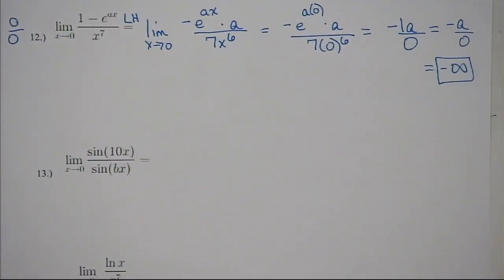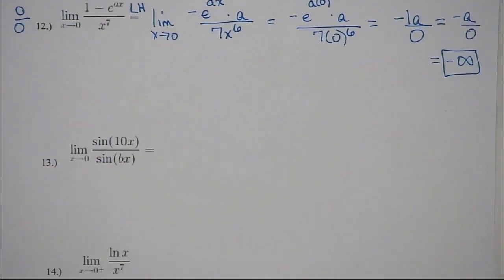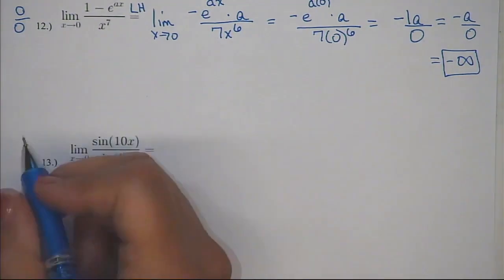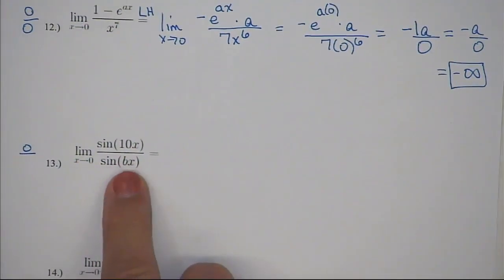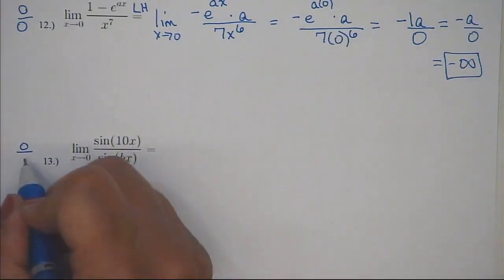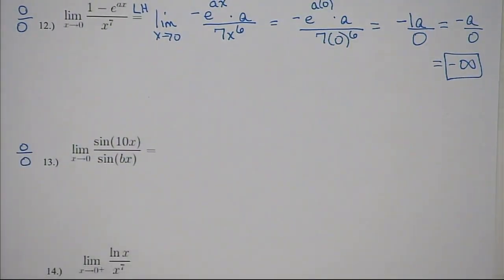All right, 13, trig problem. So remember we're doing 0. So the ordered pair at 0 is 1, 0. So sines at 0 are 0, and the cosines at 0 are 1. So if I look at this and just plug in 0, 10 times 0 is 0. So the sine of 0 is 0 on the top. And if you plug in the bottom 0, doesn't matter, that's b. b times 0 is still 0. So the sine of 0 on the bottom is 0. So when I do L'Hopital's rule and I end up with cosines at 0 are going to be 1, so I'll be able to work those out.